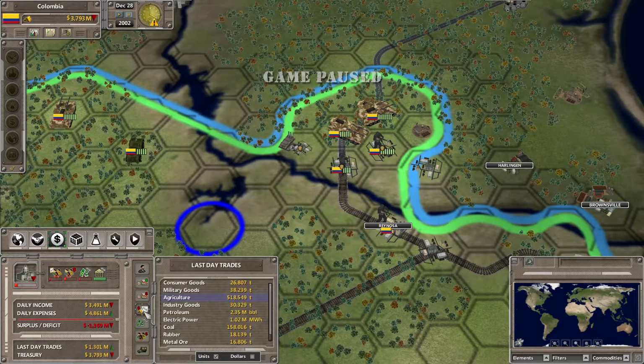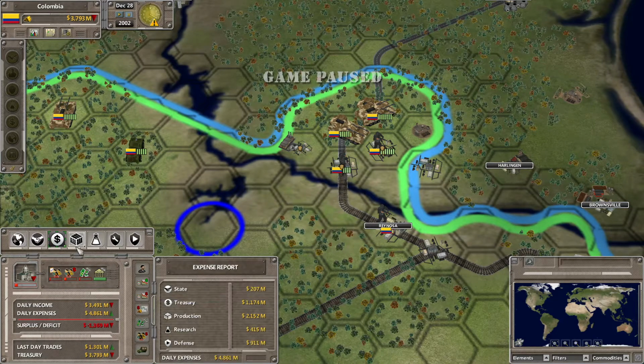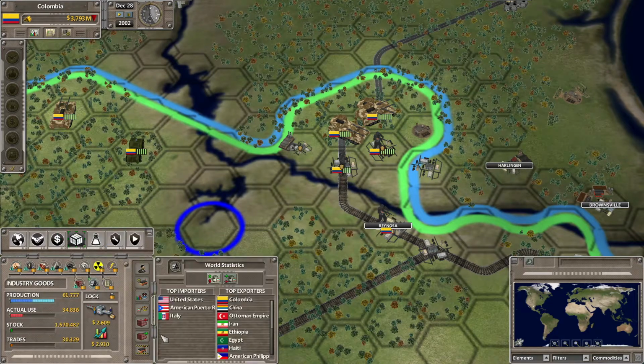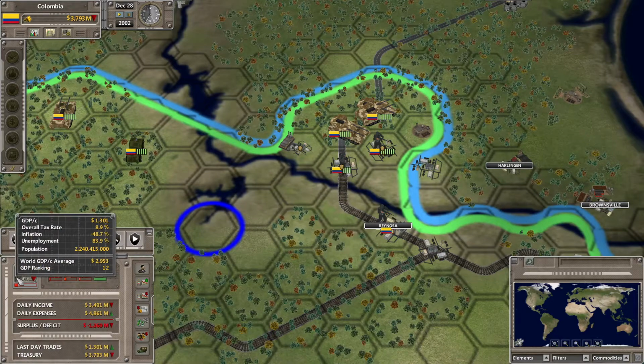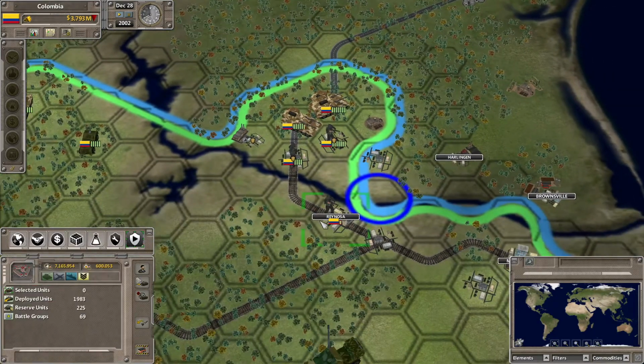I believe that's actually the... yeah, that's the most profitable tax that we have right now. Of course, it is the highest tax as well. But the economy is kind of going up and down. We are actually selling a little bit of industrial goods and military goods right now. So we're kind of getting some money through there, and that is increasing the employment rate to a small degree.